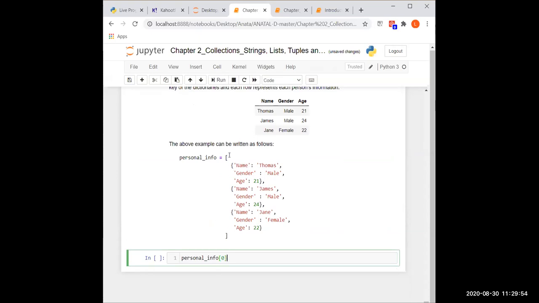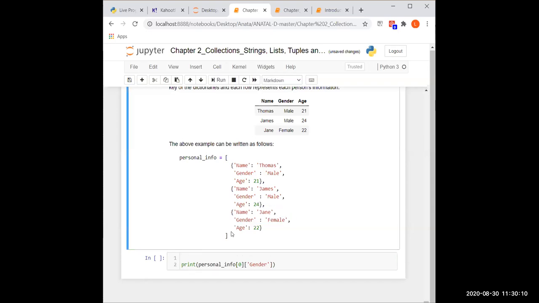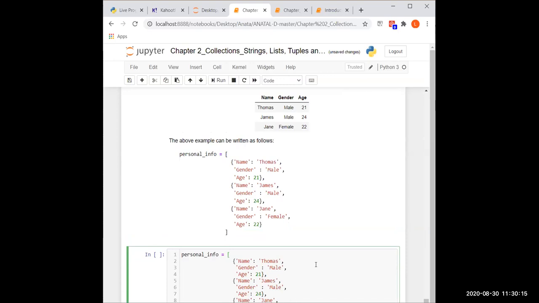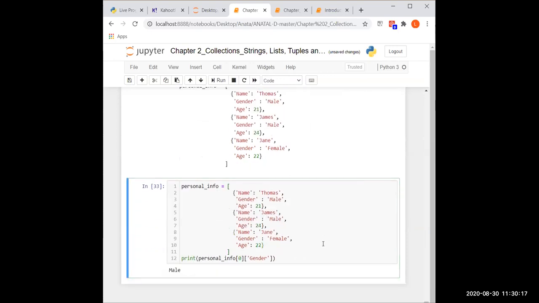This will access the dictionary here, and then you want to know the gender, and there you go. Print. Oh yeah, I haven't defined this yet. Hold on, I have to define this first. Yeah, it will get male.